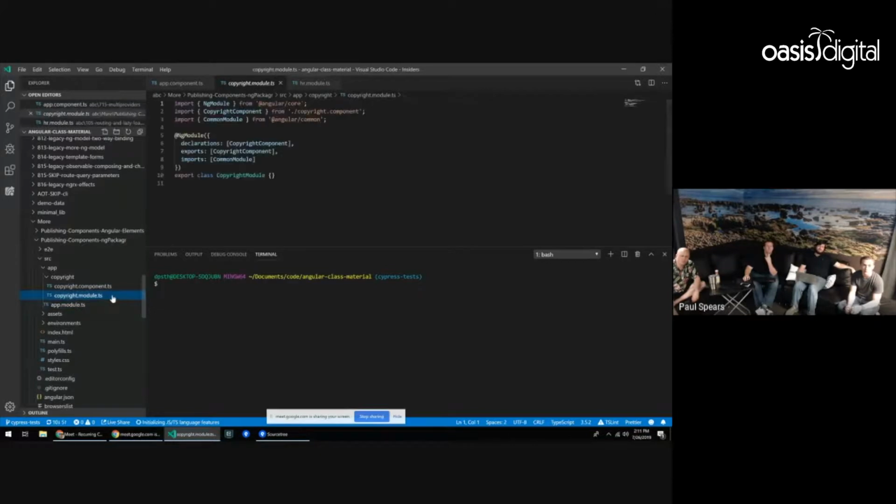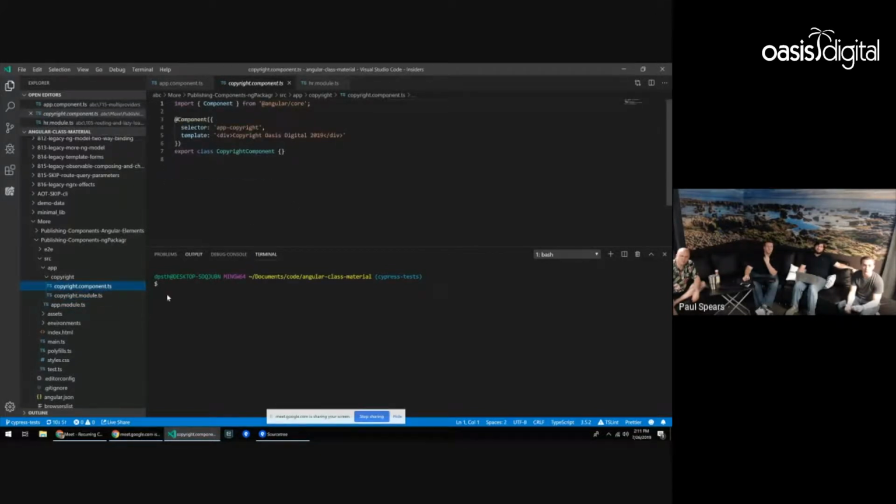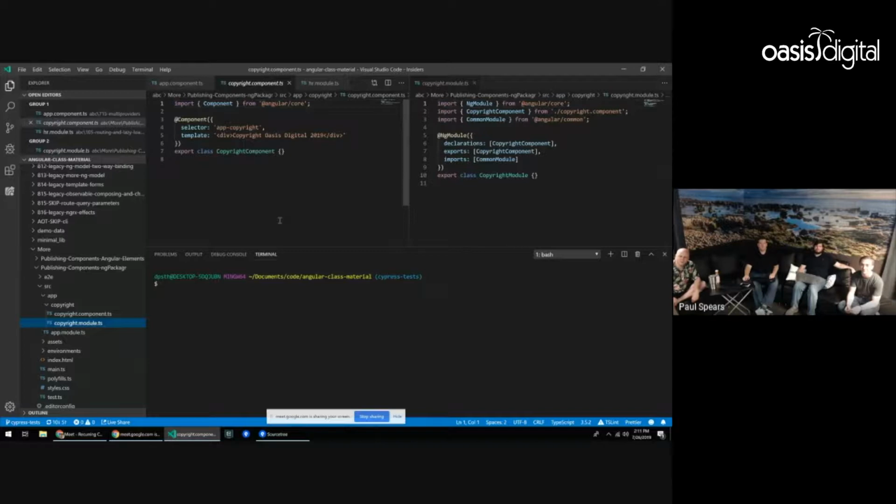But the idea here is that this copyright module and this copyright component, which I should probably fix the spelling of, because I'm bad at words. There's a reason I'm not an English person. At least I'm consistent. Anyway, because it's the rights to the copy, right? You do write copy. Yeah, you write copy, but this is about copying right, not about the right to copy. Right. Is that the correct spelling of the word copyright?